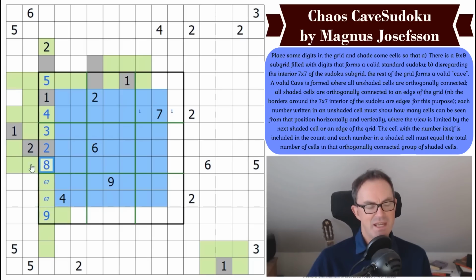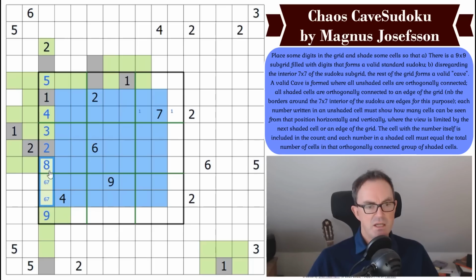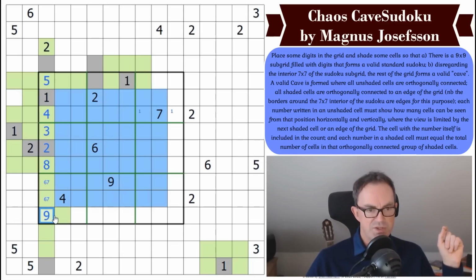This, okay, so this eight is seeing, I think it's seen its quota now, so that cell has become grey. Might connect to the five, which would be useful. So the nine is seeing six vertically, seven. So it needs two more. It could be just those two. So I can't extend that over here. I don't know how this nine develops its count yet. And the 6-7 here, well, we know that that's going to be either like that or like that or something like that, one of those two things, I think. Right, so nine is now over here.